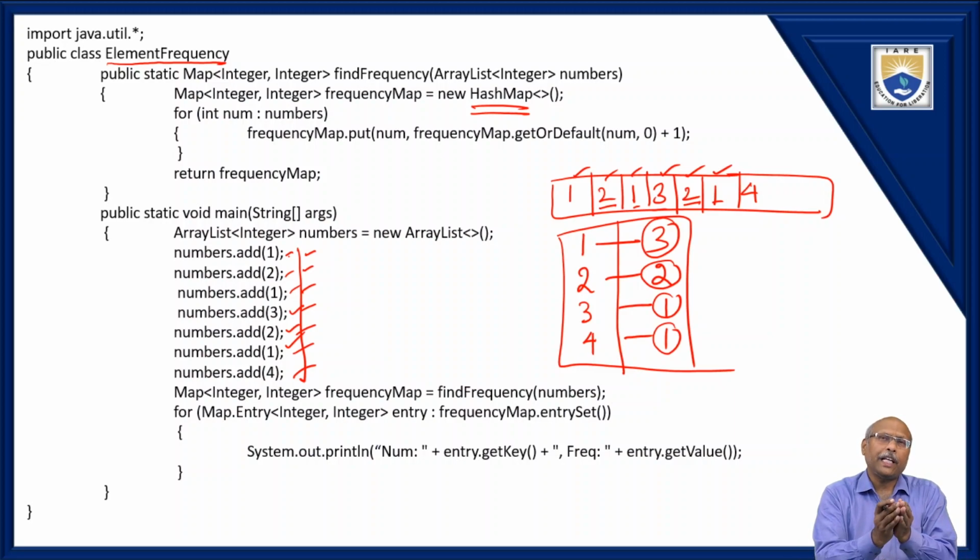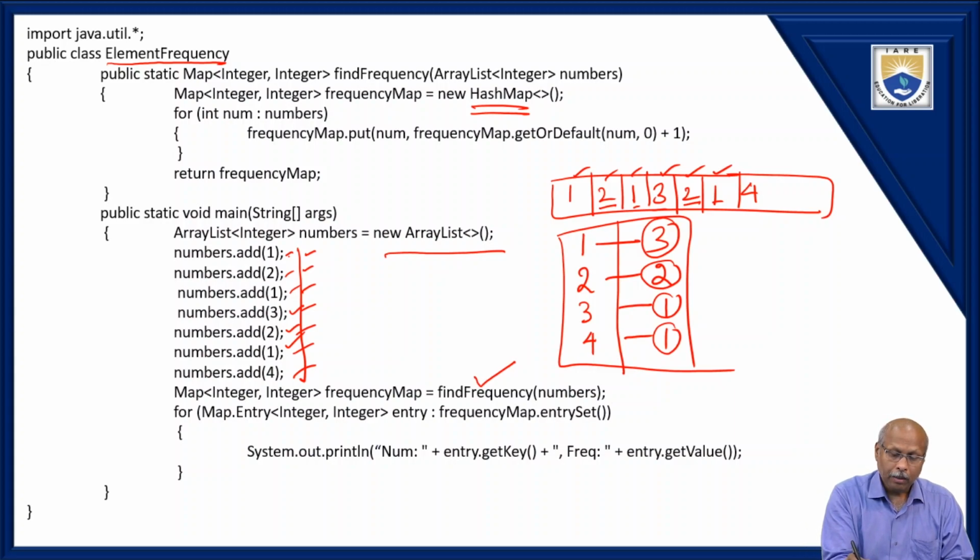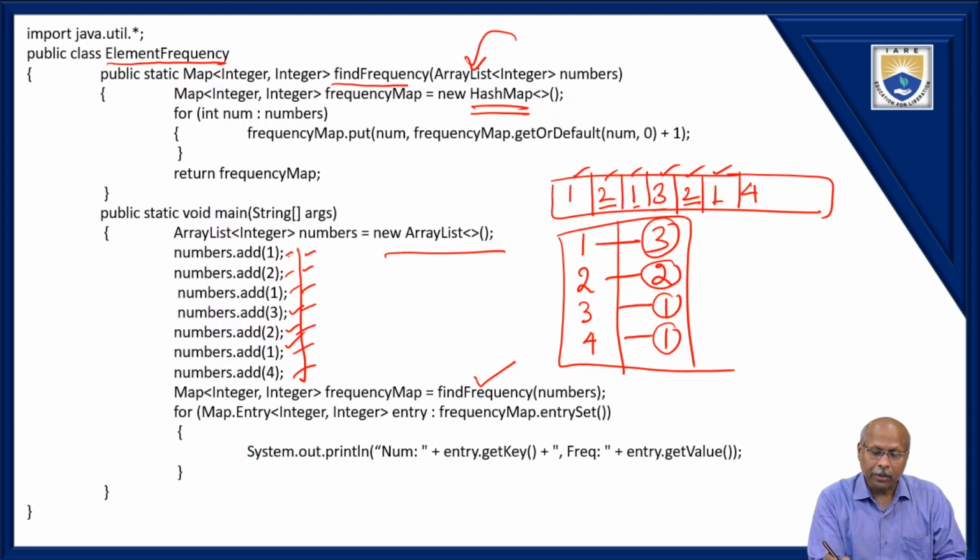Initially, all my elements are stored where? In an array. How many items are there? 7 items, but out of the 7 items, some are repeating. Now my goal is to find the frequency of each item. So initially I have declared an ArrayList and stored them one by one, 7 times inserted. Now I am using the map. I am finding the frequency of each item with the help of a small method I wrote called findFrequency, which takes the ArrayList as a parameter and takes one item at a time from the list.